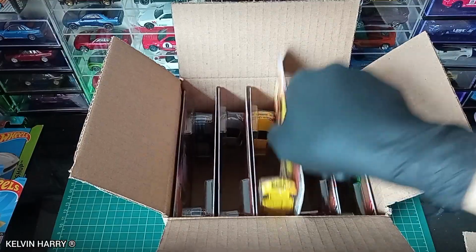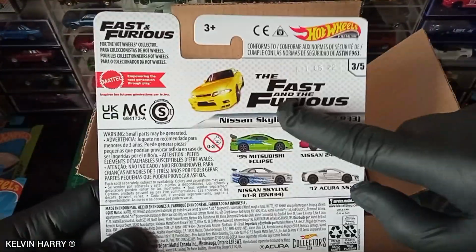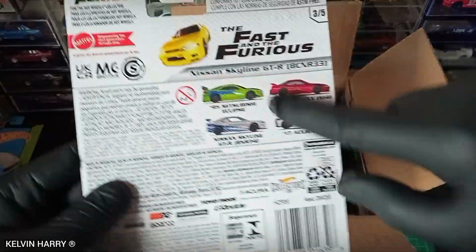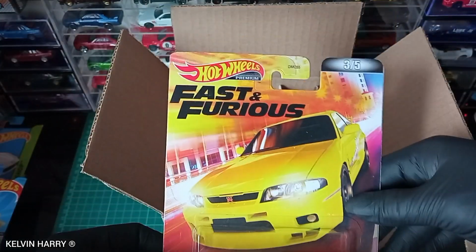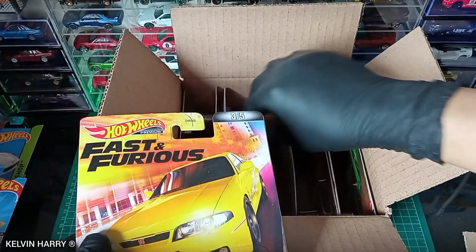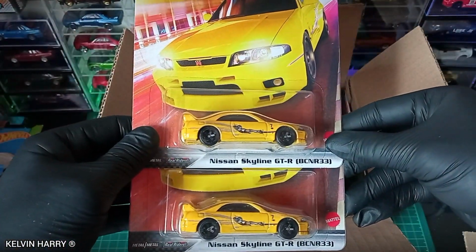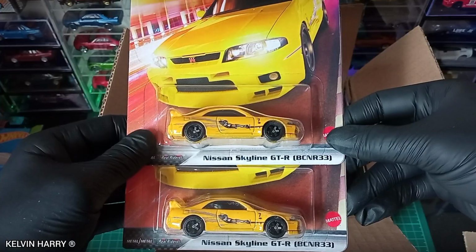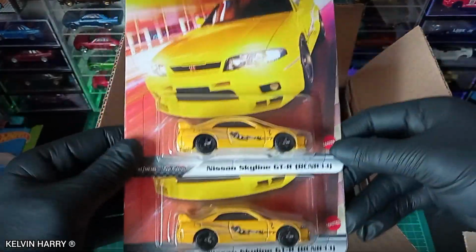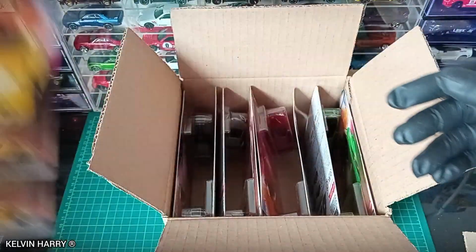Yes, so this case, the Fast and Furious case, got 5 of it. Okay, this is number 3. I take it out first. Number 3 is Nissan Skyline GTR BCNR33, or we call it just R33, with a yellow color. Okay, put aside first.